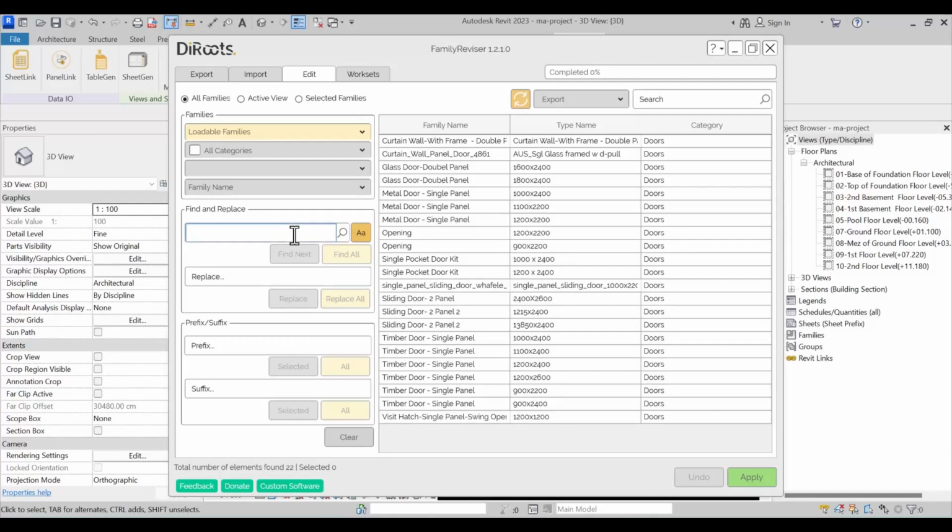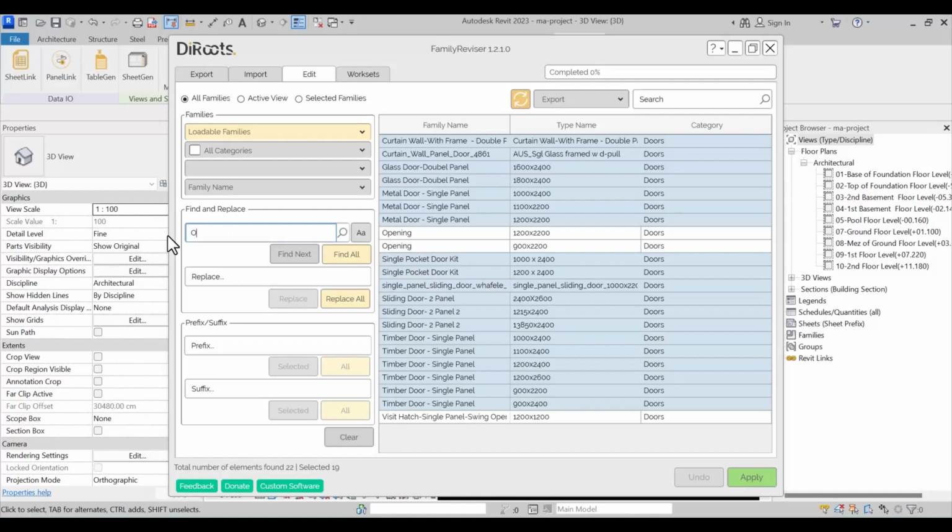When it's on, it's very sensitive to capital and small alphabet signs. And when we turn it off, let me give you an example. Here I type D. Families that have a D in their name, if I click find all, here all of them are in the list. And these blue ones have a D in their name.